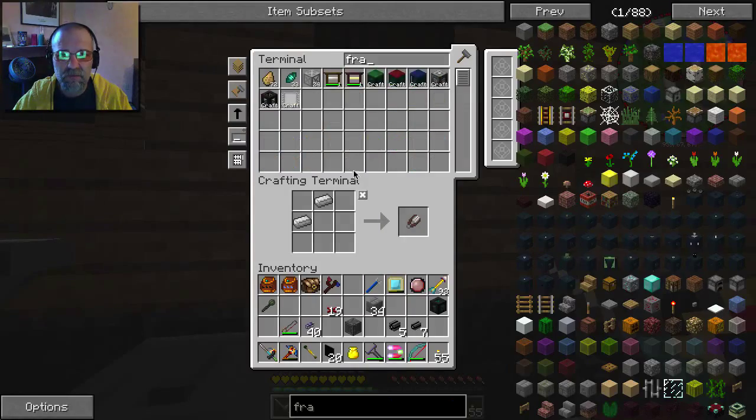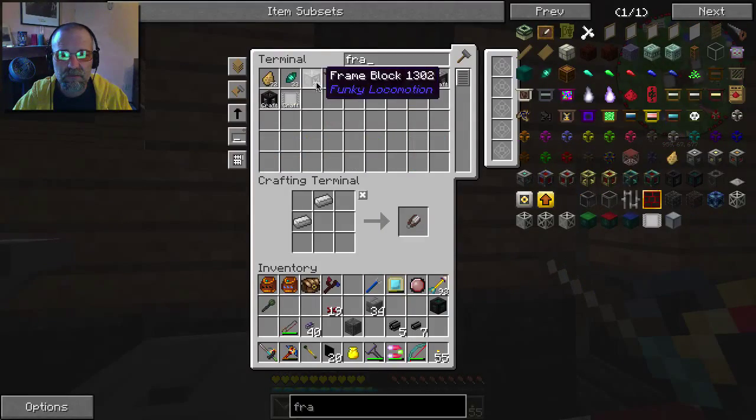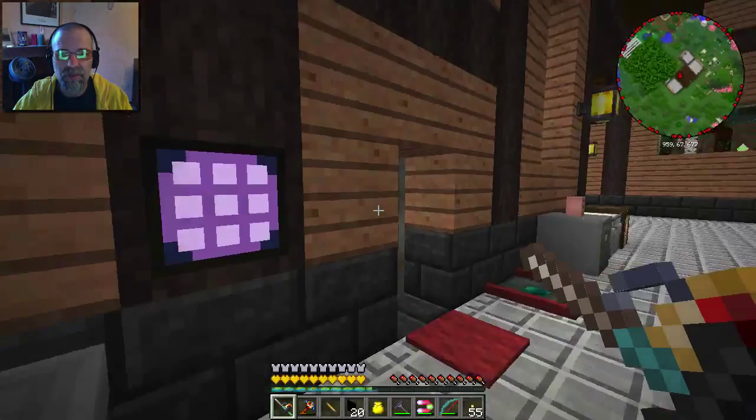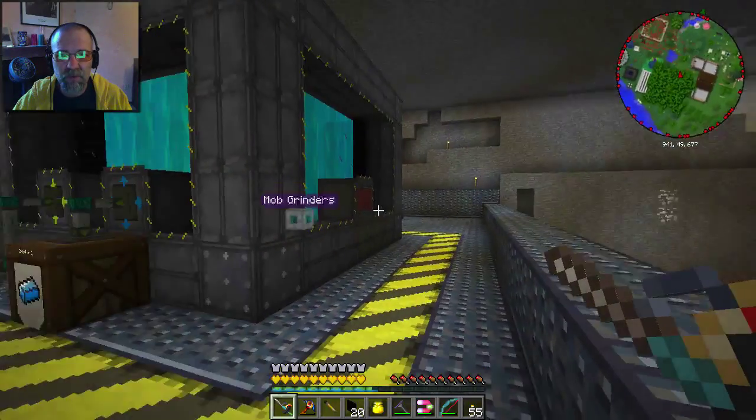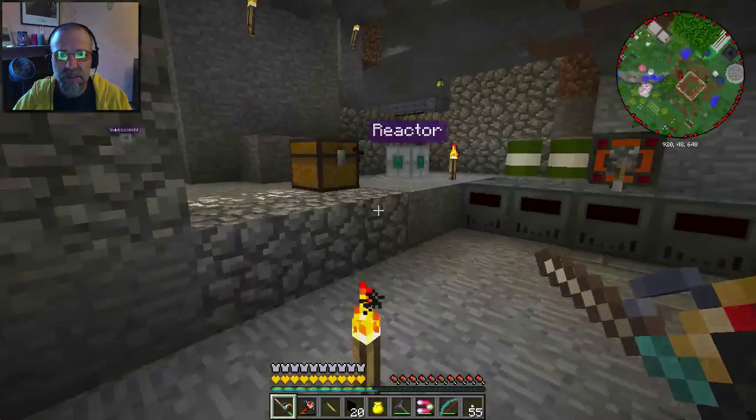Okay, are they done? Did I run out? There we go. Why do I have 32? Oh, probably because it makes multiple. Okay, whoops, that's not really what I meant to do. Okay.